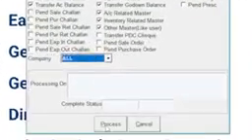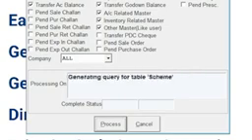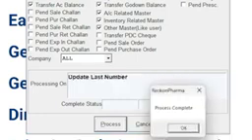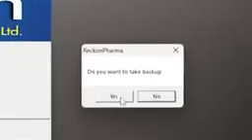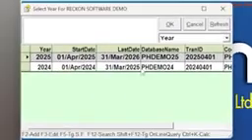So after ticking all these, as soon as you proceed here, the transfer process starts. Within a minute, you will see here the new financial year will be created. If you have any queries or encounter an error during this step, you can comment below or call us on our dedicated technical support helpline number. Once the process is complete, a message will appear. Click OK, the software will ask for a backup. After clicking yes, you'll see that the transition is now fully complete. Your new financial year has been created.